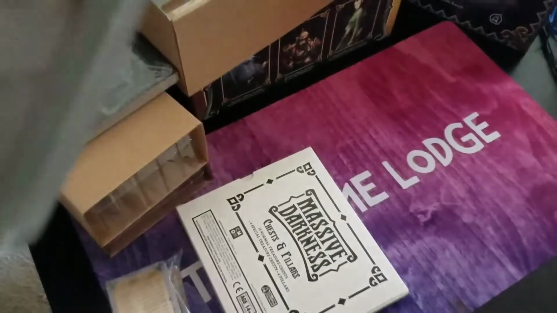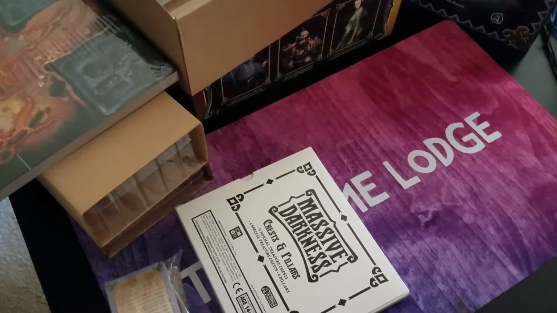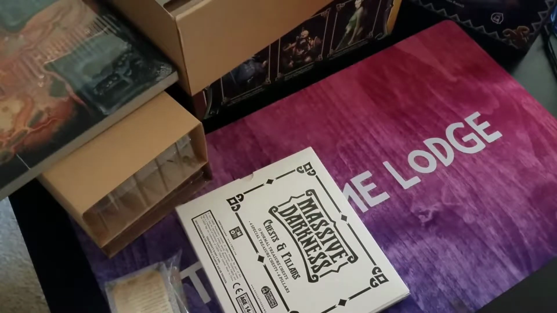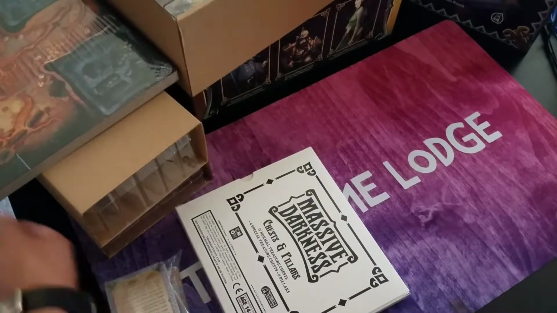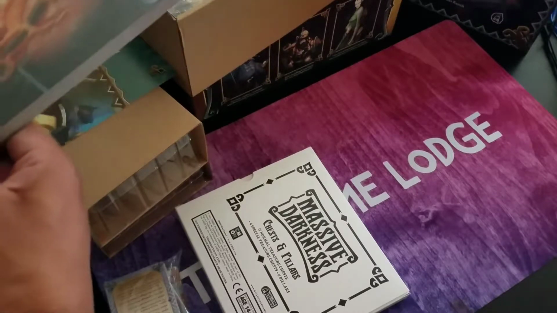Character cards. Oh yeah, that's pretty neat. You get artifacts in this box, 2 or 3 of them, themed to Bone Crushers, whatever, pauldrons. That's what those were that you can see. And you get the Massive Darkness dice bag, which is really cool. But I gave my Zombicide one to my brother. I had an extra one. I have like 3 of them, right?